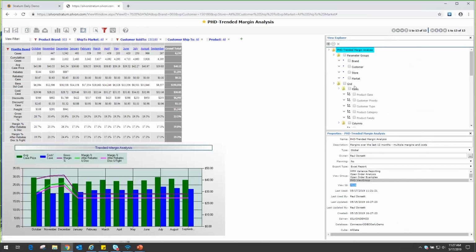So here's where you've got the parameter group, or the different dimensions that you want to pass as parameters into this view. And that's where we've got the brand, and we've got the customer, and the store, and the market. The order that you pass them in the hyperlink isn't all that critical, but you certainly need to have them listed. And again, what's defined in the hyperlink for the parameter name needs to be exact. Okay?